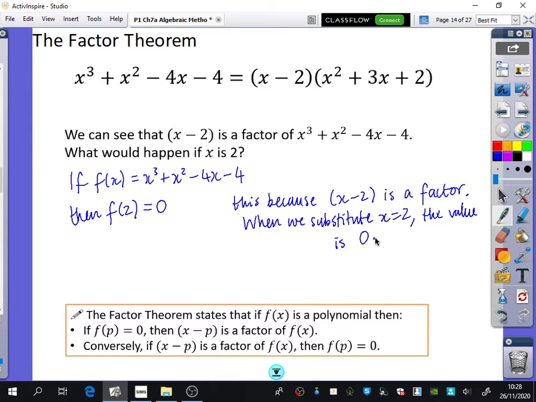And as you're writing that down, think to yourself, what is the significance of this graphically? What does this look like on a graph? It's a cubic, but what does this particular bit here, the fact that x minus 2 is a factor, and the fact that when you substitute in 2, you get 0, what does that mean when you look at a graph?